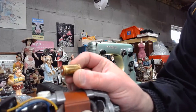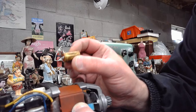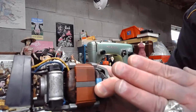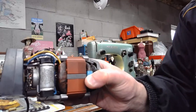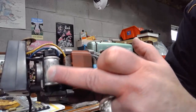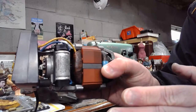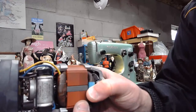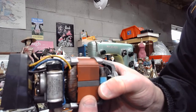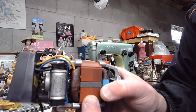So on Patty Lander's, about 1,500 volts were being stored and held back, retarded by this capacitor inside of the foot controller. If all of a sudden that capacitor or resistor fails and you have that flood of backed up energy all of a sudden surge to this, it doesn't matter if this is metal cased or not, that puppy's going to go, because you talk about an energy force that is absolutely mind-blowing. Absolutely mind-blowing. And that's what happened and scared the dickens out of these folks that were hoping just to be able to operate the sewing machine.